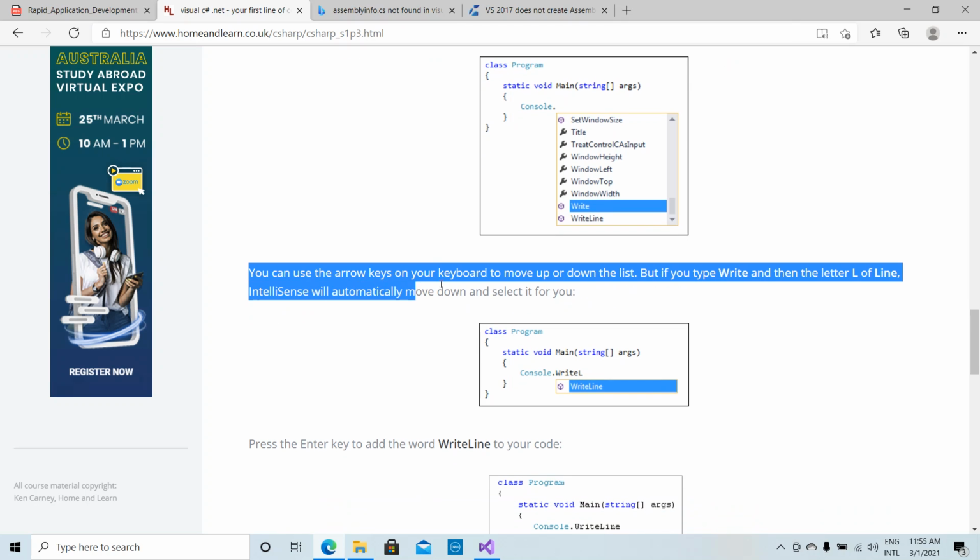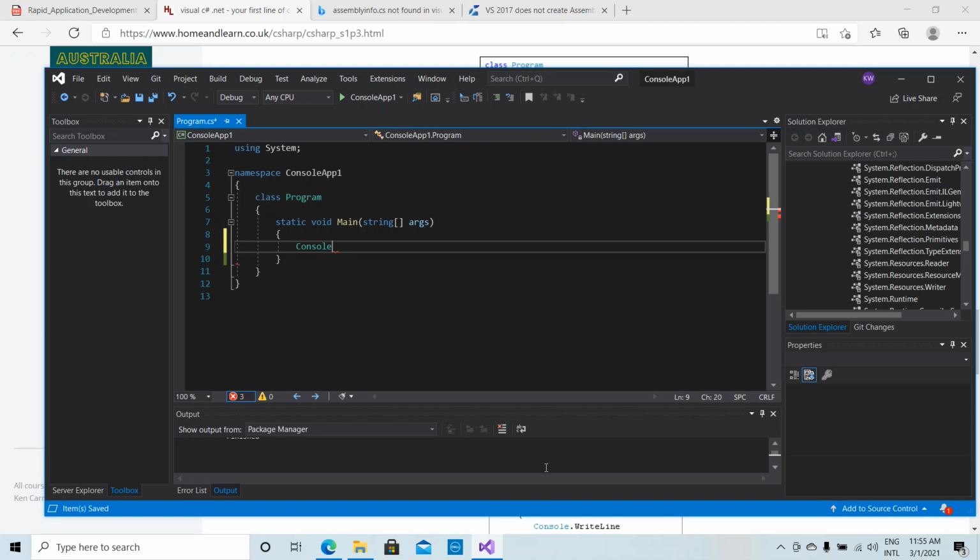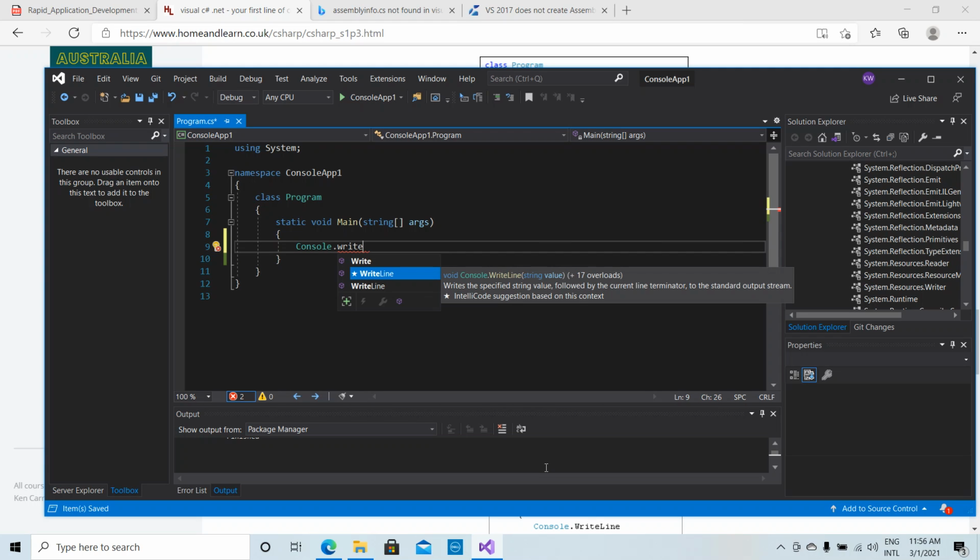You can use the arrow keys on your keyboard to move up or down the list, but if you type W-R-I-T-E and then the letter L for line, IntelliSense will automatically move down and select it for you. So you put dot, WriteLine.